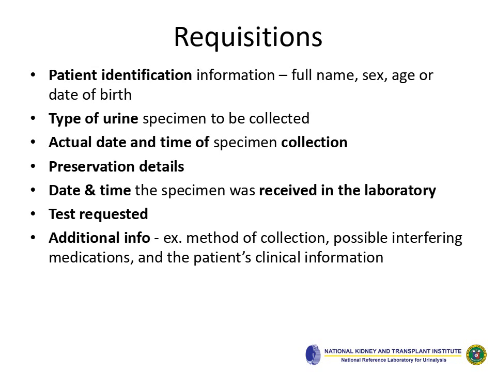A request form must always accompany the specimen, and information must match those in the specimen label. Requisition forms should contain the following information: patient identification, type of urine specimen, actual date and time of specimen collection, preservation details, date and time the specimen was received in the laboratory, test requested, and additional information.